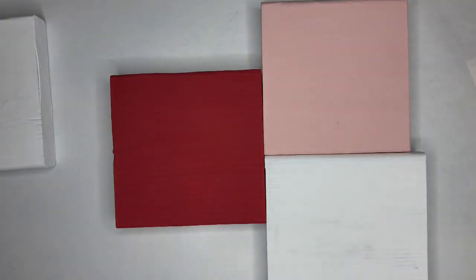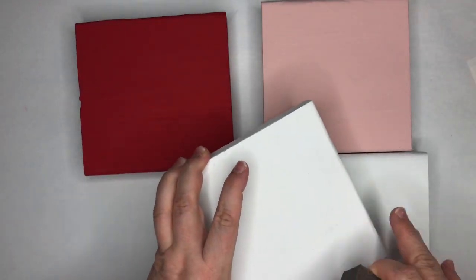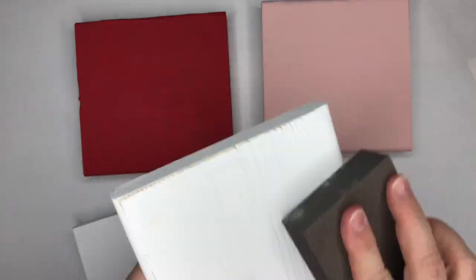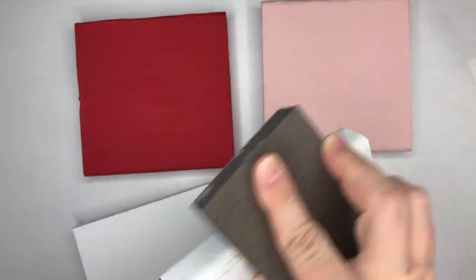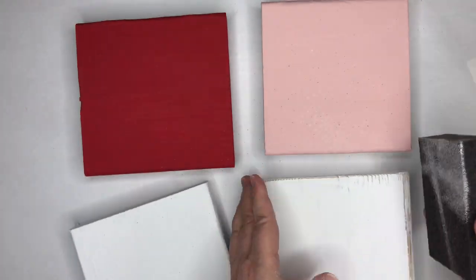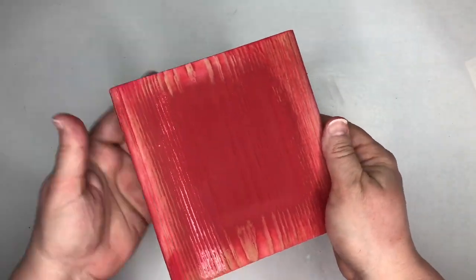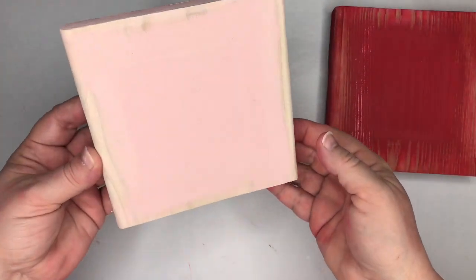Now here comes the sanding block from the Dollar Tree. This is a wet or dry sanding block. I left mine dry. Sometimes I find that for sanding, especially a painted surface with the Waverly chalk paint, getting the sponge a little bit wet and then wringing it out really well does help. But overall, these were able to be sanded very easily, and I'm super happy with how they turned out. I love the distressing on this. And that Dollar Tree sanding block, I mean, you can pay more at Lowe's or a Home Depot if you want to, but you can pay $1 at the Dollar Tree, and I think that's great.